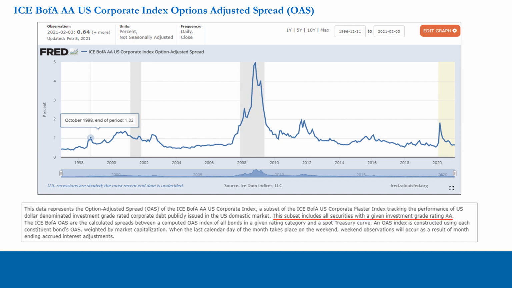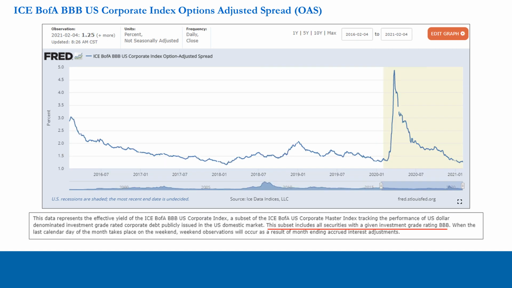You can also access the lower end of investment grade, the BBB complex. So if you just type into a search engine, type into Google, the ICE Bank of America, B of A, BBB US Corporate Index, this should pop up on the FRED website. Again, this is the lower end of investment grade, and this is the BBB complex.